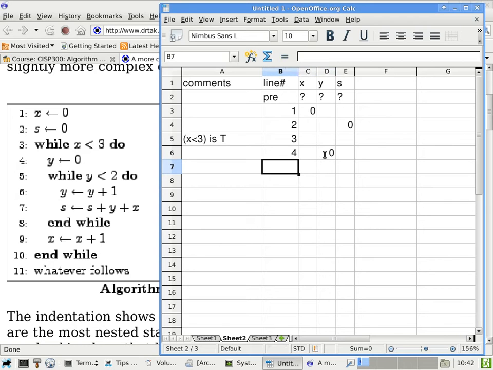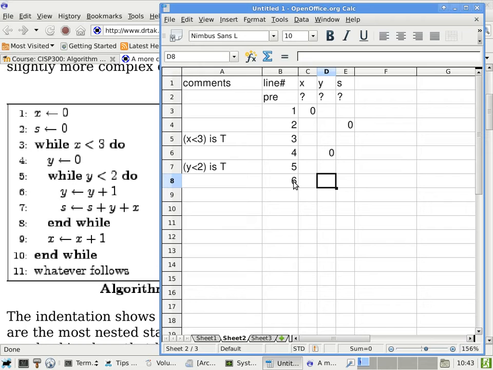And now we go into step 5. Step 5 evaluates another condition. Y is less than 2 is true. Very good. Okay, now we go to line 6, right? Because if the condition of a while loop is true, we go into the body of the loop to perform one iteration. So at this point, I don't think anything is really suspicious or tricky.